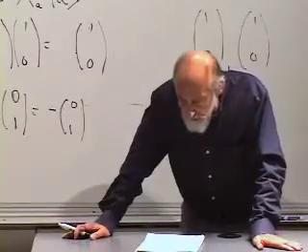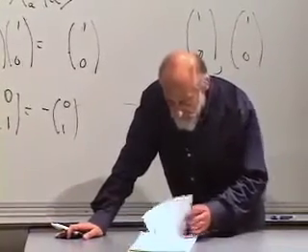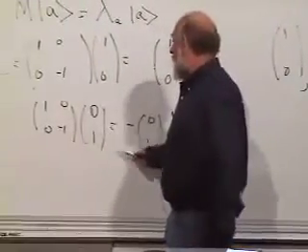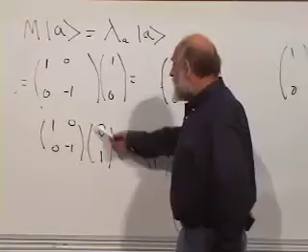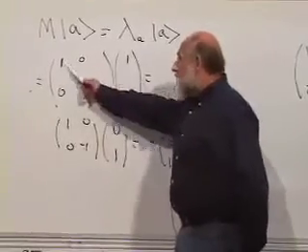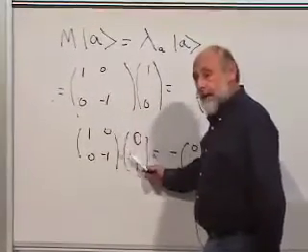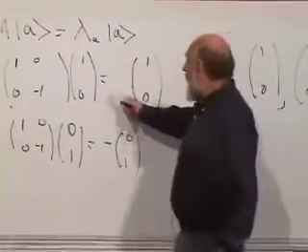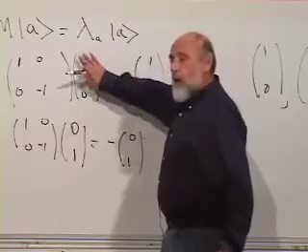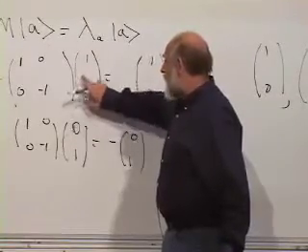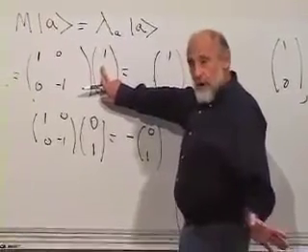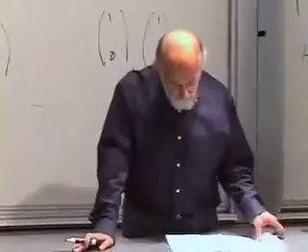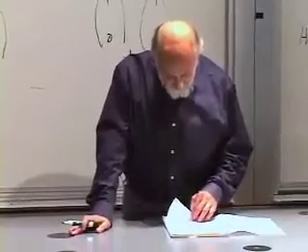Let me give you another example, which is a little bit less trivial. Oh, incidentally, if it were 3 by 3 or n by n matrices, the same pattern would be there: if the matrices are diagonal, then the diagonal entries are the eigenvalues, and the eigenvectors are just vectors with zeros everywhere except in one place, a 1. So you can check that out for yourself. Experiment around with diagonal matrices.